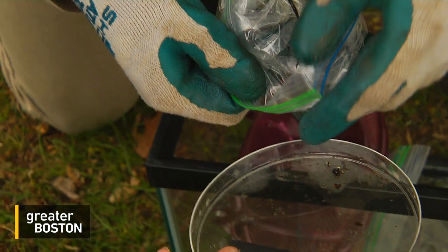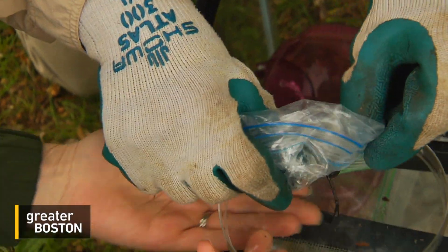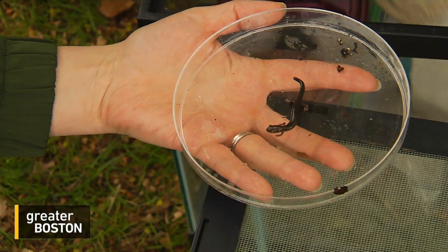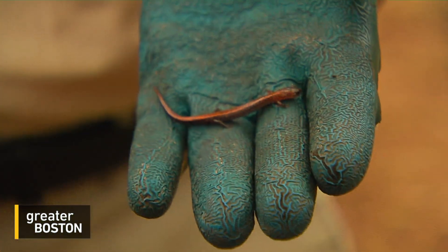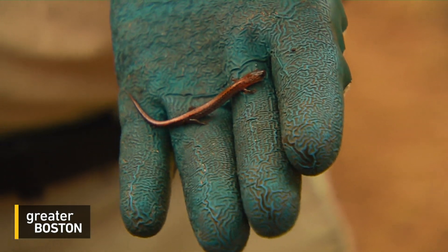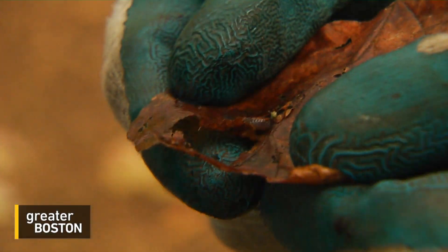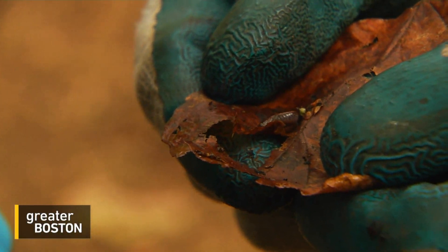Christina Quinn joins me now. You're usually a show-and-tell kind of person — where's the salamander? I actually asked if I could bring one in, but he doesn't really have them on hand; he has to forage for them. Where else do you find the red-back salamanders? They are in any healthy New England forest — they're actually the most abundant, so you should be able to find them if you really go digging. They are amphibians. How are they different in this one particularly important way from other amphibians? Most amphibians have to lay their eggs in water, but these are the only ones in Massachusetts who lay their eggs on land, so they can really roam the forest floor and lay their eggs wherever they please.